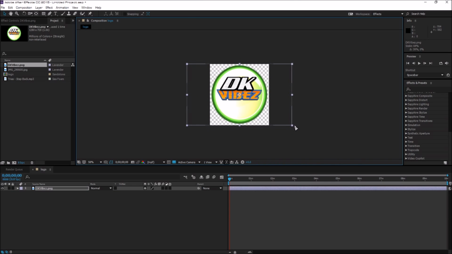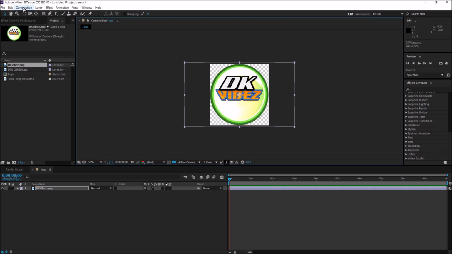Just make sure it's even on all sides, so make sure it's somewhat congruent. I know I'm pretty OCD myself, but just try your best. It just cannot be off-center by even a tiny bit, because your beat circle is going to go around here, and that's the thing that you're going to want to worry about.